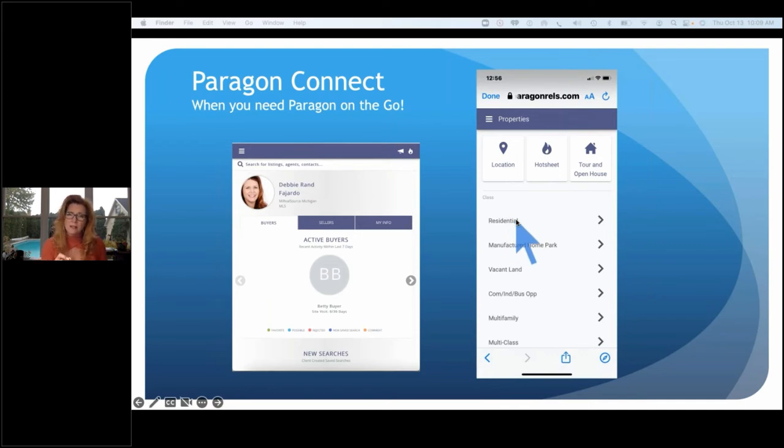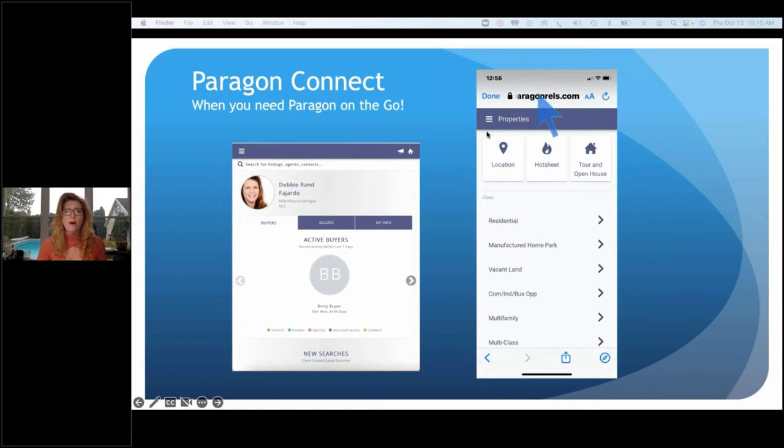And the cool thing is, even if you haven't customized your Paragon searching in itself, it's the same exact way your search is set up in your Paragon. That's the really nice thing. So you're familiar with all those fields going down. Everything you want to do to set your client up on search is right there.